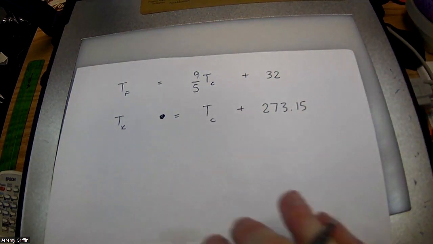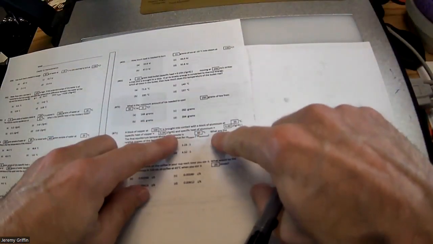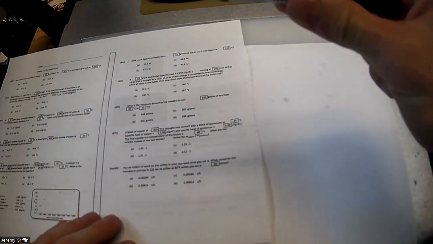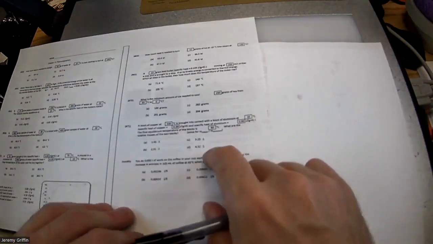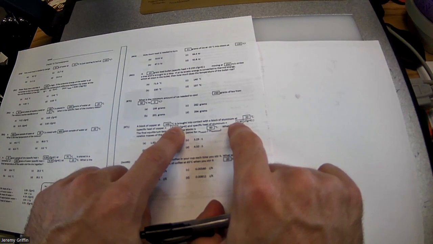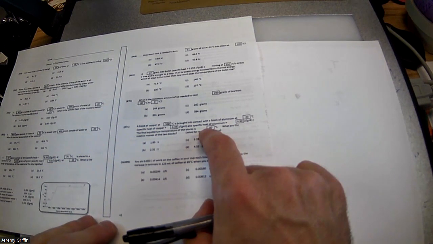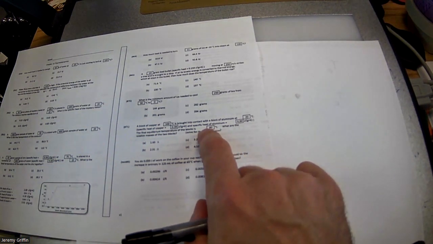All right, let's get back to this actual question though. I should have asked you a temperature conversion question on this page somewhere. Oh well, we did it. So I've got a block of copper at 100 degrees Celsius that I brought into contact with a block of aluminum at 20 degrees Celsius. Here's the specific heat of each of those metals. There are 2 different metals, and there's going to be some final equilibrium temperature. The hot one is going to transfer heat energy to the cold one.